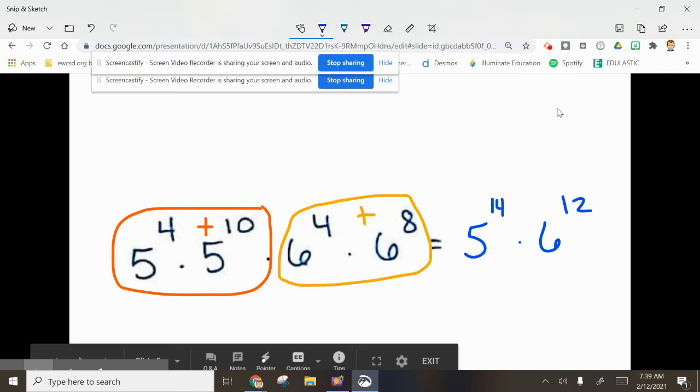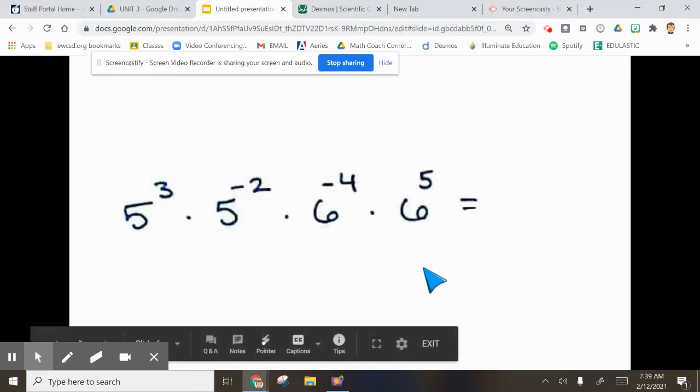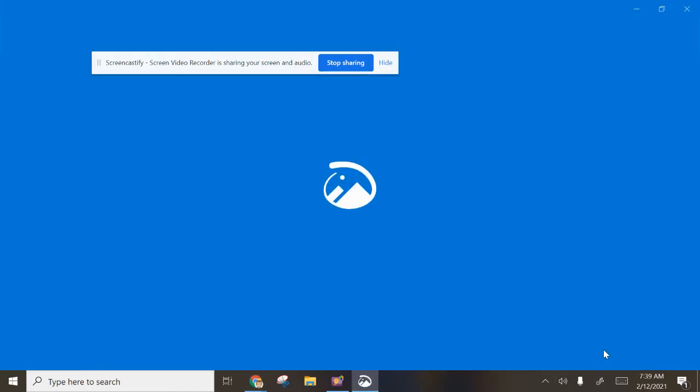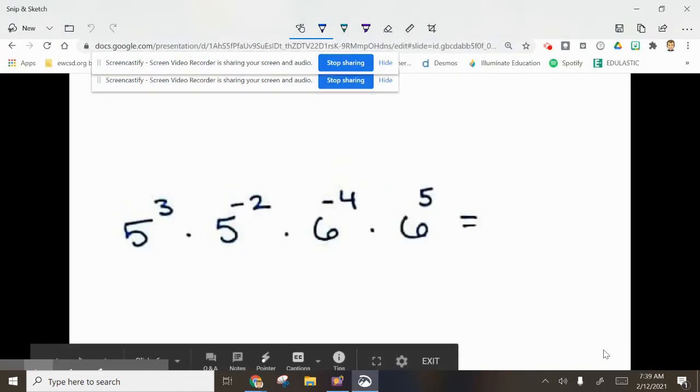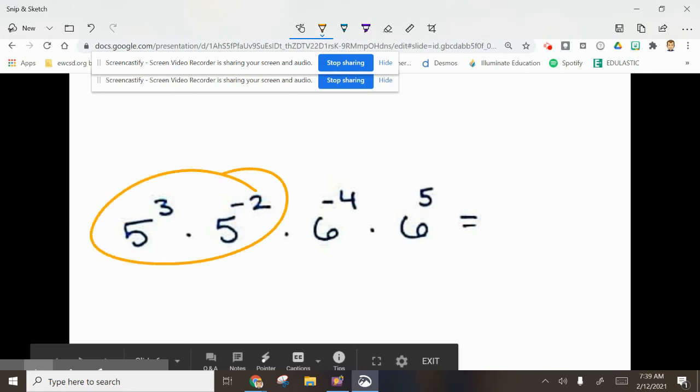All right. Now, let's kick it up even more. We're going to do one that has some negatives in it. Let's see how you guys do this one. For this one, let's go ahead and tackle this one. Same bases, all right? I kept it pretty simple. This one's not going to have too much craziness. Do this one. If you're adding 3 and -2, you're going to get 5 to the 1, but guess what? You don't have to put an invisible 1 there. It doesn't have to be there, all right? It's there, but it doesn't have to be.